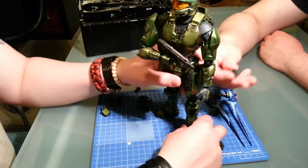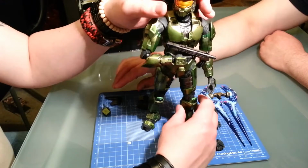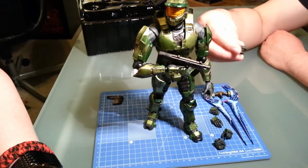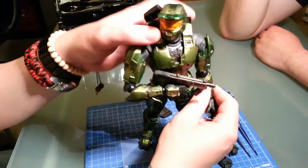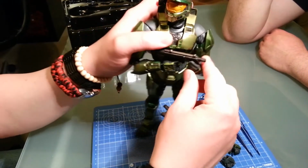See, lots of hands here. It's like, stop, talk to the hand. I grip weapons. I got a trigger finger. There we go, he's back to standing. And I got my plasma sword hand. So he's a great little figure. I wouldn't say little, though. He's pretty freaking big. He's not the Hot Toys size.